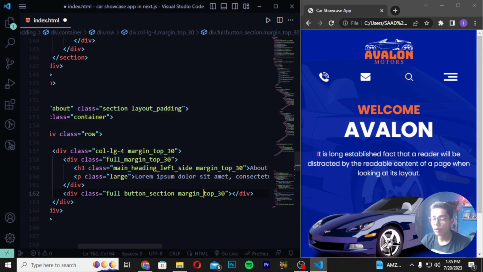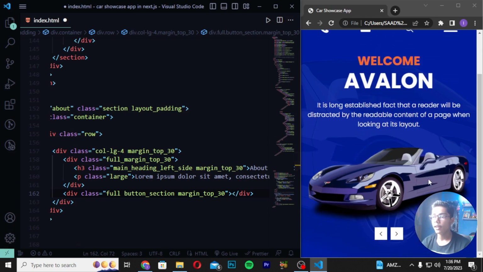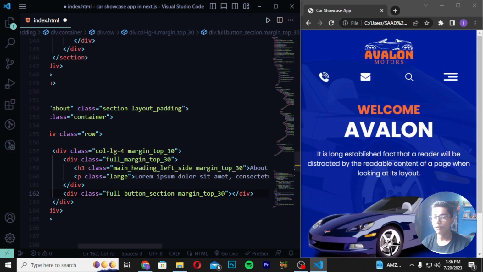So remember, you will be writing underscore. For writing underscore, you have to press shift and the dash which you write normally. Like we write this dash, you just have to press shift and press this dash again, so you will get the underscore like this, you can see. This is the thing which you have to remember, because if you write a normal dash, your class will not be defined and you will not get the changes which you have made in your Next.js file.